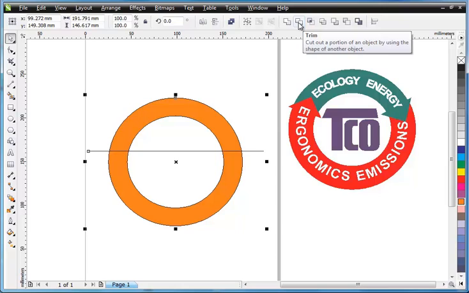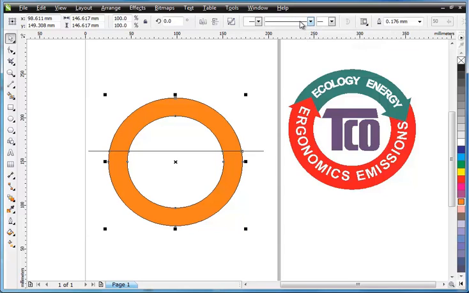Remember that we trim with an open path. It's best to trim a filled figure. This way we'll be able to observe if our figure looks good. In our case, the open object is the line and the trimmed object will be the hoop. Click on the trim icon. As you can see, the figure looks good. The colour is in its place and there are no unwanted white areas.